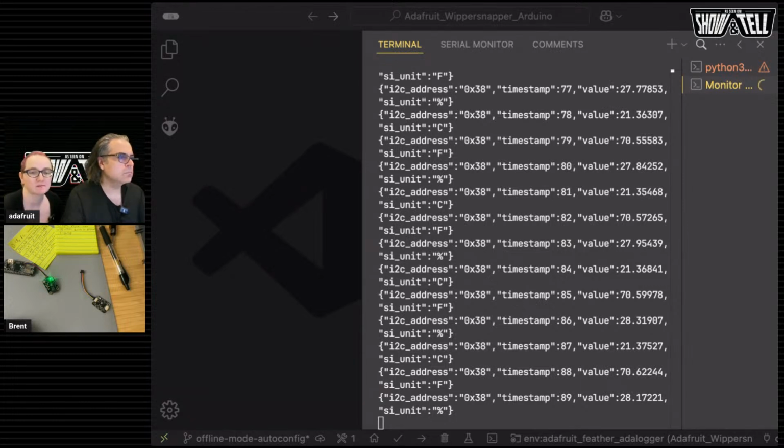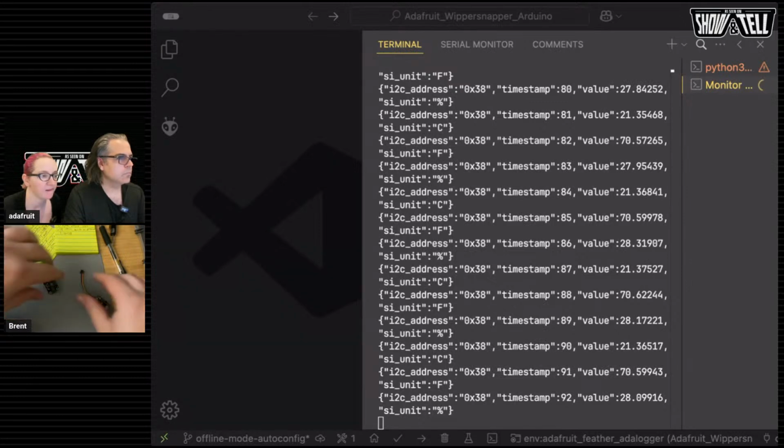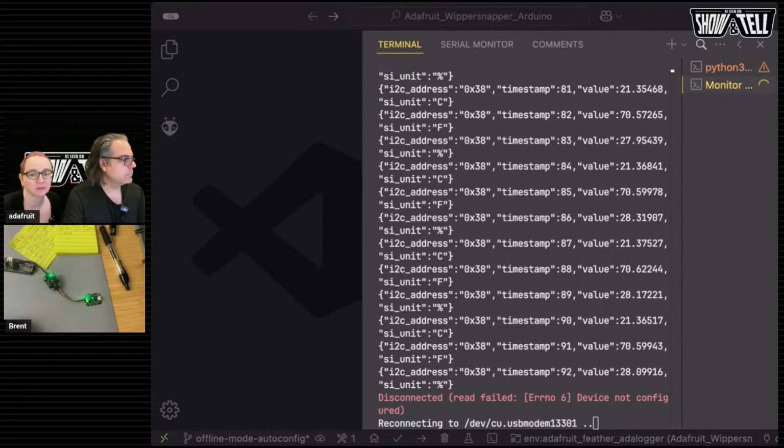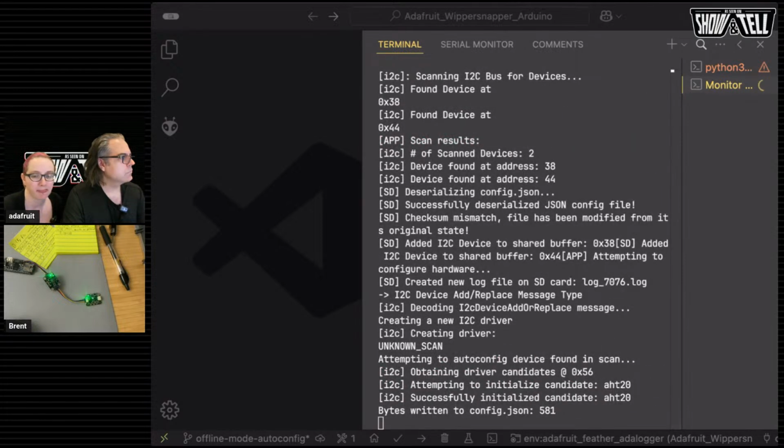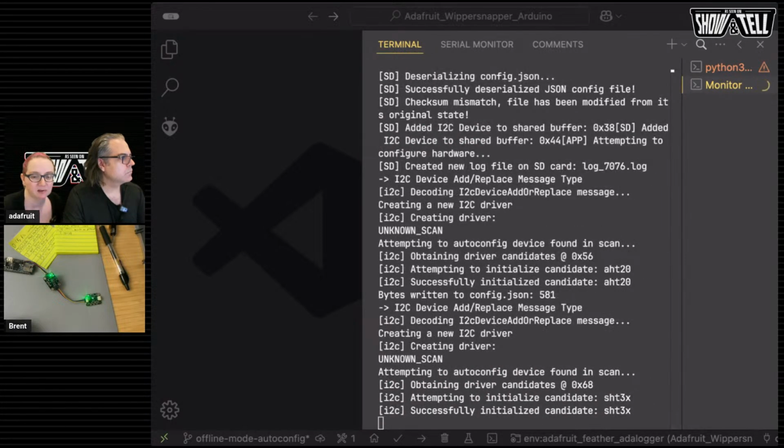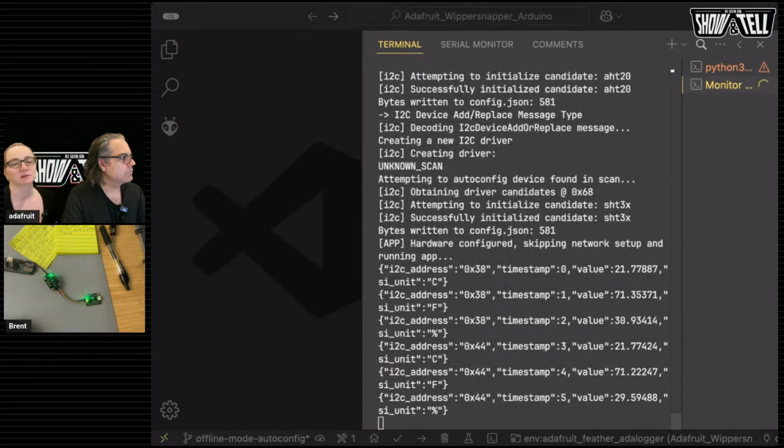It's like, what settings do I have to add? What measurements can it read? So this is the first attempt at automatically creating this configuration file. So I'll plug in another sensor to my board. So on boot, the configuration file sits on the file system and it pulls from that config file. And then if it doesn't find anything in the configuration file, or it finds similar things, it starts automatically discovering I2C devices and then logging them out.